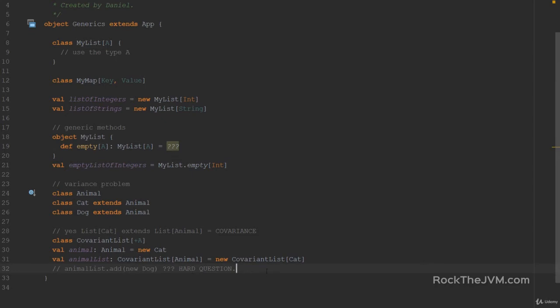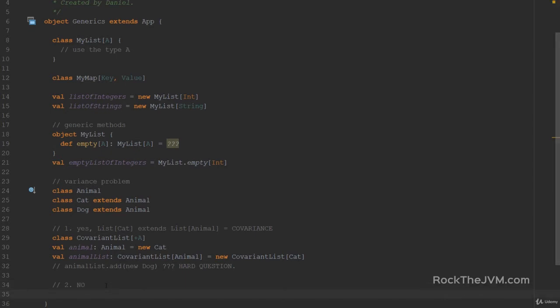This was the first option. Second option, let's count these. So 1, yes, list of Cat extends list of Animal. The second option is no. List of Cats and list of Animals are two separate things. So this would be an invariant list. This is called invariance.